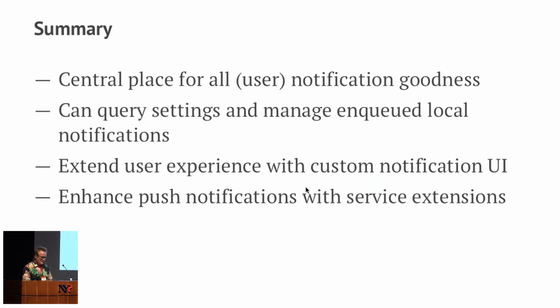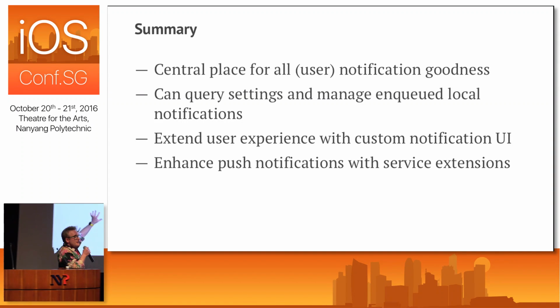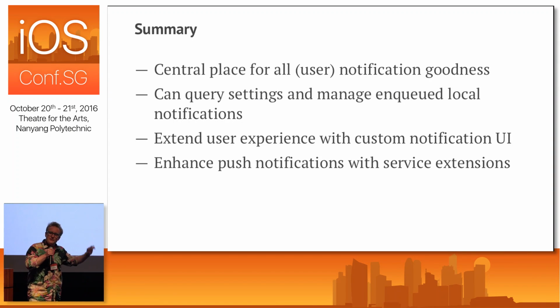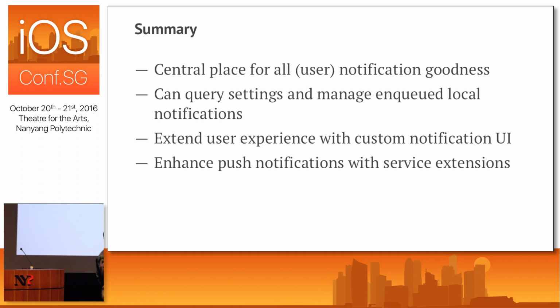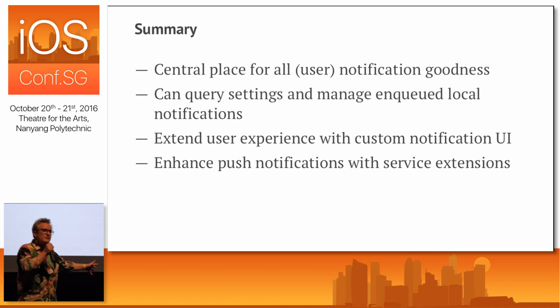Not at all. Okay, so I've got 1 minute, so I'm going to do a summary, and it's these 4 things. The new user notification thingy, that's really annoying. That new user notification thingy is a central place for all of the user notification stuff now, and that makes life so much easier. The only bit of notifications that's not in there is the remote notifications, which now is 1 method on the application and then 2 methods on the application delegate. You can do the querying of the settings and find out the enqueued local notifications, which is really cool.